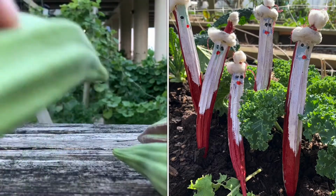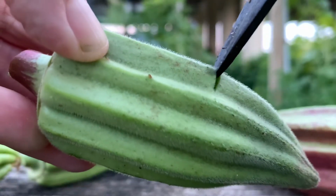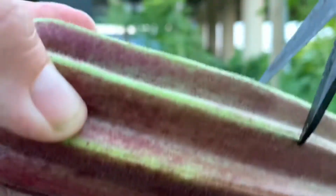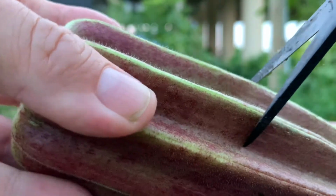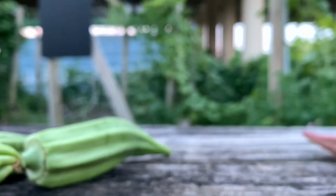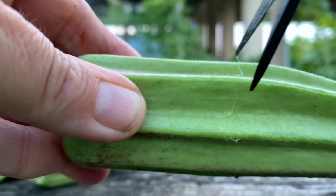But if I keep cutting them, so we'll do another one. And we hear no sound, so we know that it's going to be good. And then we take another one. And we give it a cut. Now, I'm already going to bet that this one is, I'm going to hear a nice crunchy sound. And we do. We know that is way too ripe. You can make coffee as well. I hear that you can roast the seeds, and we're going to try that with some of those bigger ones.